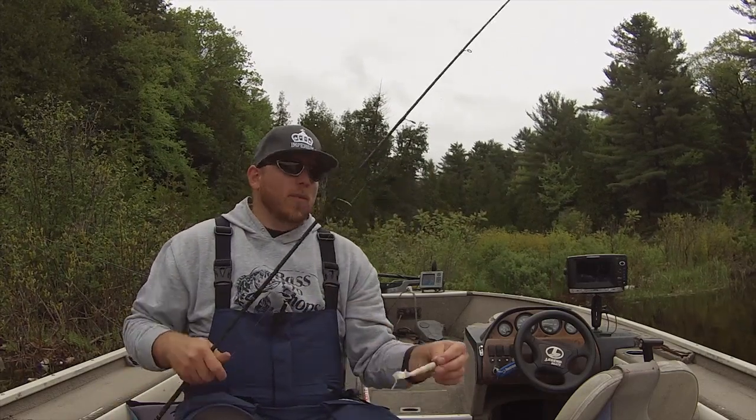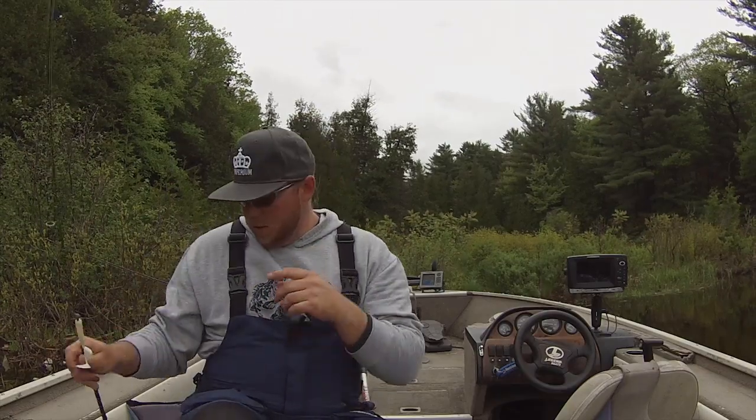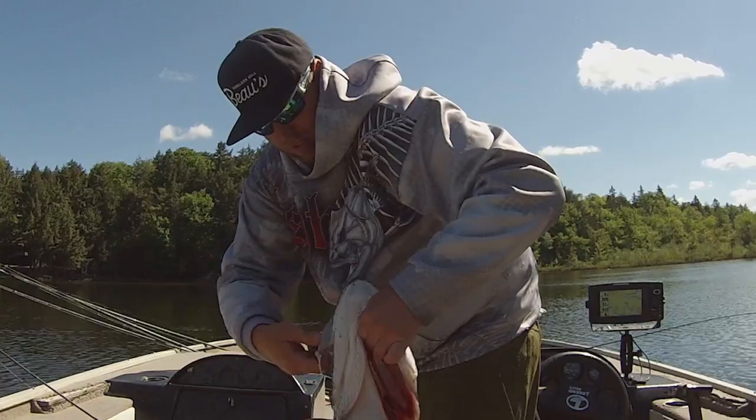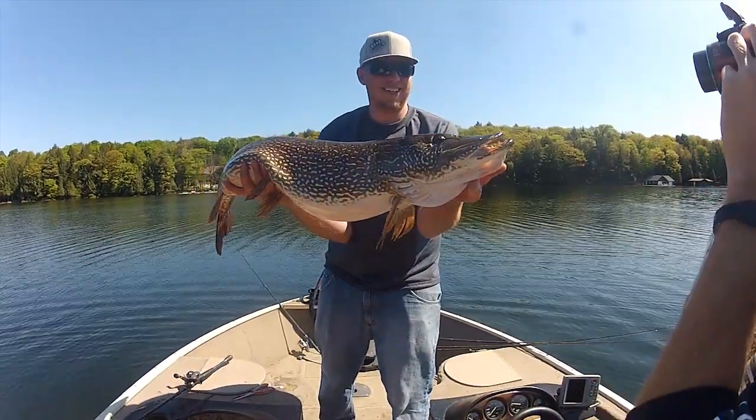Number four is probably a little out of the box — the Twister Tail Grub. In the time that I spend walleye fishing — I don't do a lot of walleye fishing — but I use a lot of Twister Tails when I do, and even for smallmouth. I catch so many pike throughout the season on Twister Tail Grubs. I had a really tough day out here one time, tried it out and caught a couple good fish. There are days where they just want to feed off bottom, don't want to chase anything, won't commit to anything — you just give these little pops on bottom. That's actually how I caught that 44-incher just now. I like it on a light head so you're not getting snagged up, and you can swim it slow through the water column or bang it off bottom.